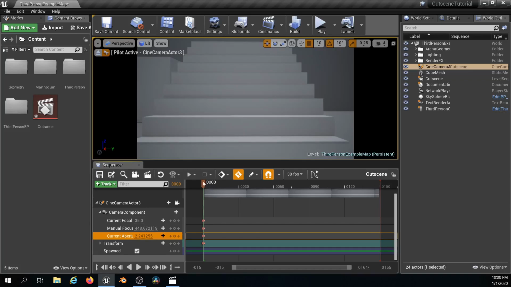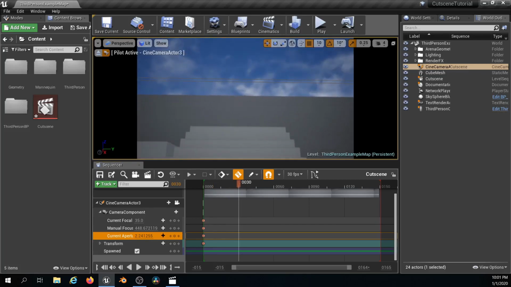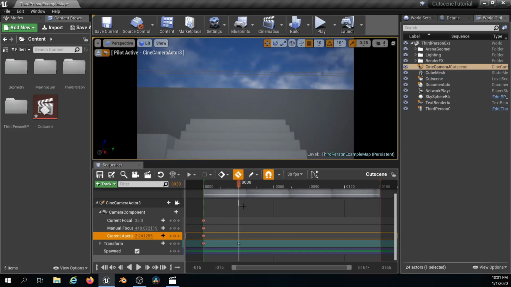And this red thing that we are going to drag is to check for the cutscene track. So at 0, we already put some keys. Let's go to something like 30, look up a little bit, and as you can see directly, a new key is automatically added.